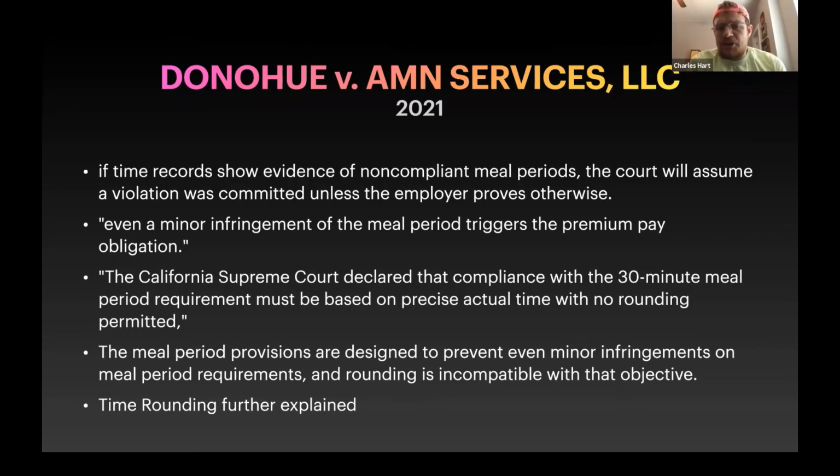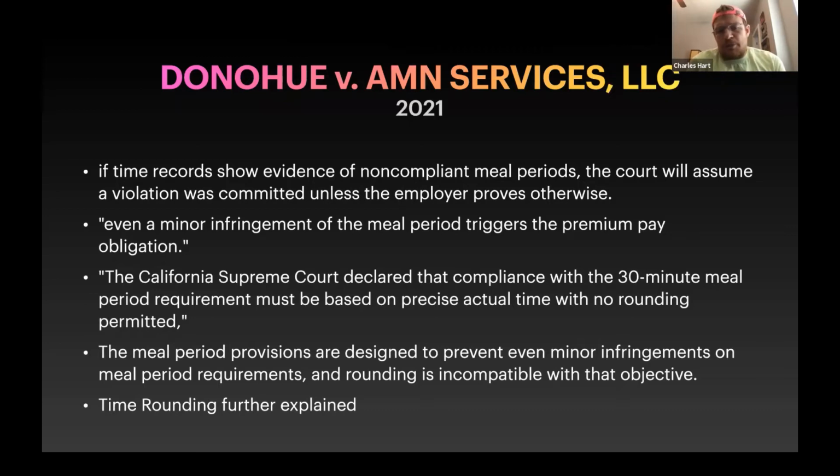Even a minor infringement of the meal period triggers the premium pay obligation. So if you gave your employee 29 minutes, you didn't give them the full 30, you have to pay for that full hour of premium pay. It's not about how much time it was, it's just that you didn't give them the actual break.